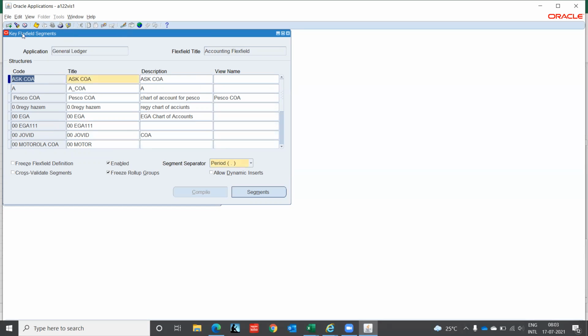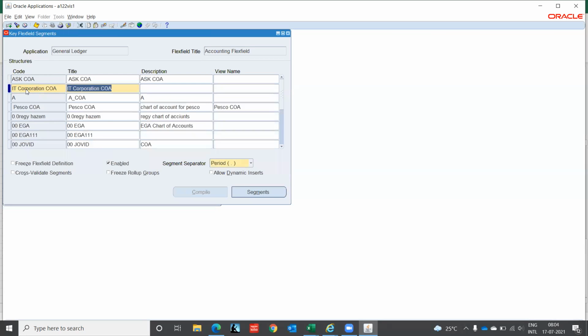I'm going to create my own structure. I will name it IT Corporation COA. The title is also the same, and the description is also the same.